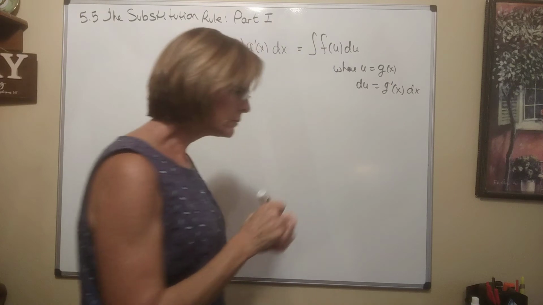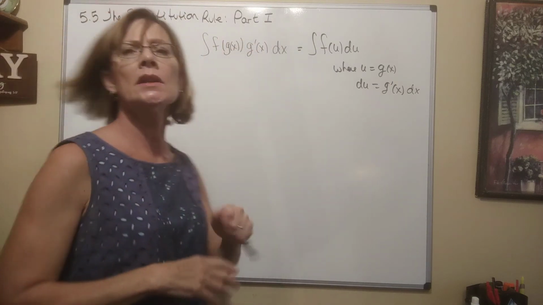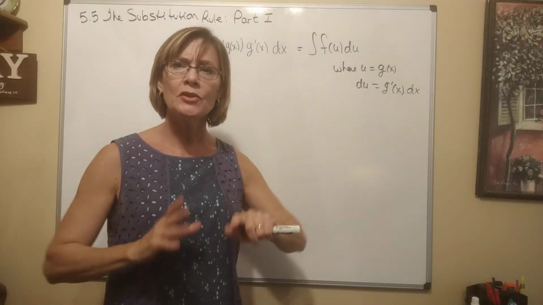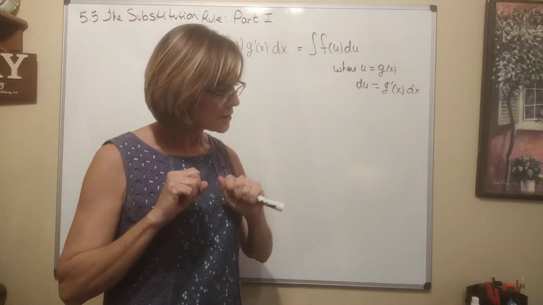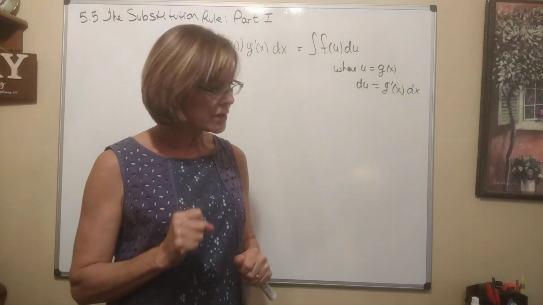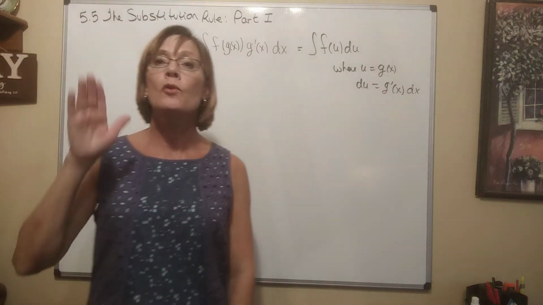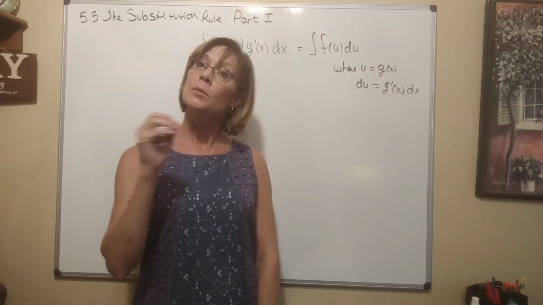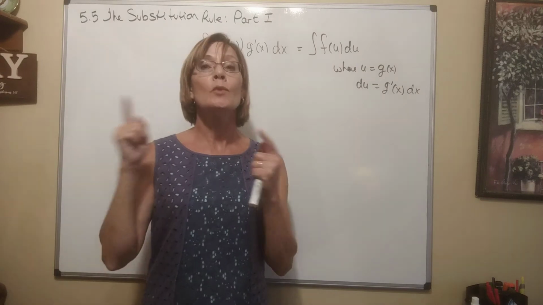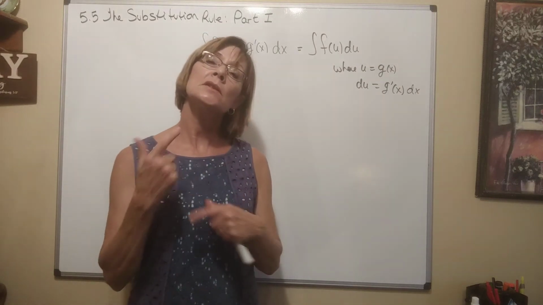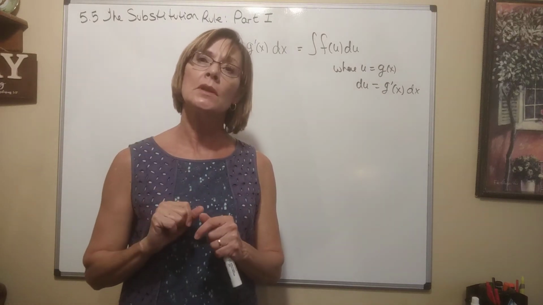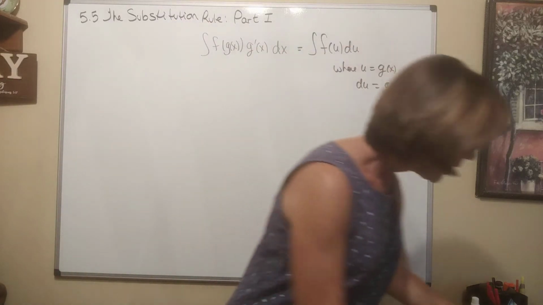So this doesn't make a whole lot of sense, but it will in just a few minutes. I'm going to do some examples. This is the best way to really learn this, just by doing some examples. We're going to do it for an indefinite integral with the plus c, and then we're going to do it with a definite integral. When we change it in terms of u, there's a little thing we have to do with the limits. So here we go.